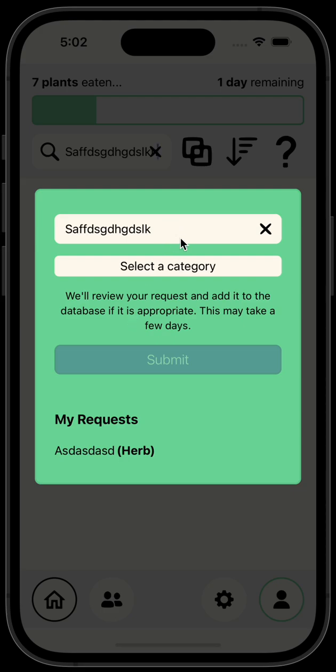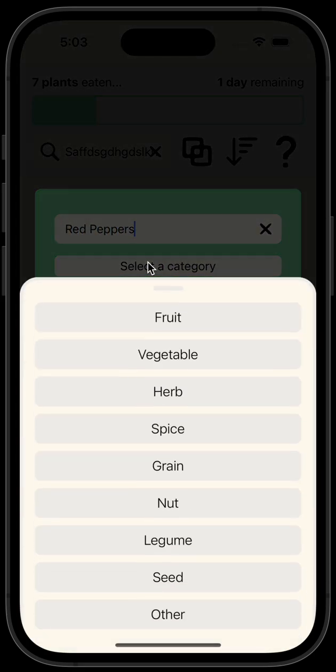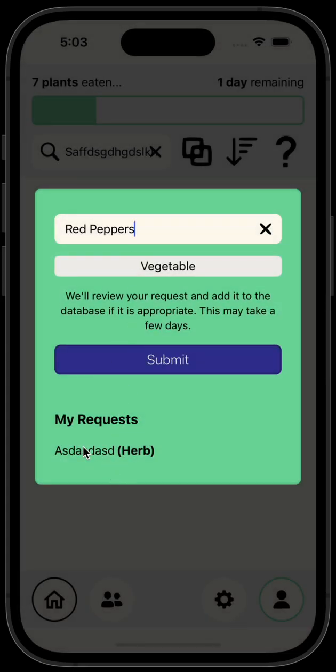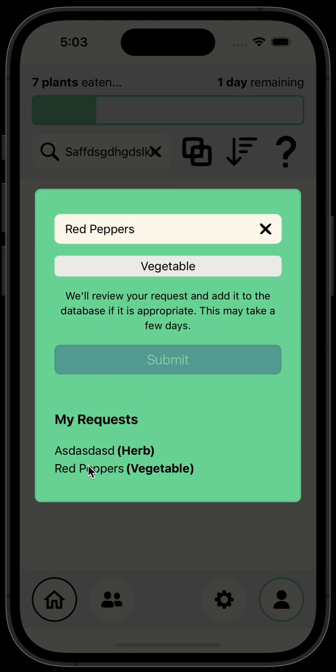Obviously, this is probably not what we want to actually write. But let's make some kind of sensible request. Maybe we're looking for red peppers or something like that. Select category. Let's say that's a vegetable, sure. And we can submit that request. And as you can see now, that's been added to the requests that we've sent.